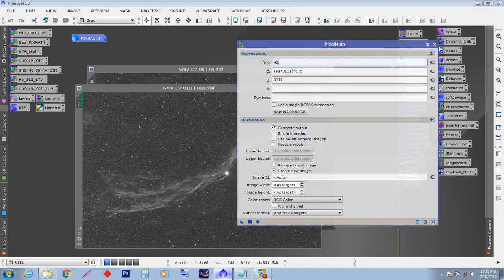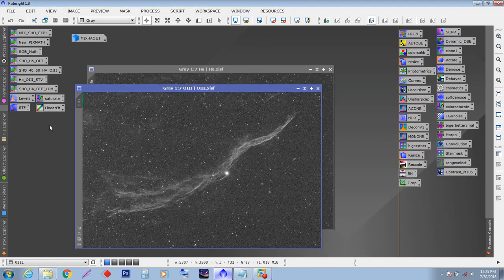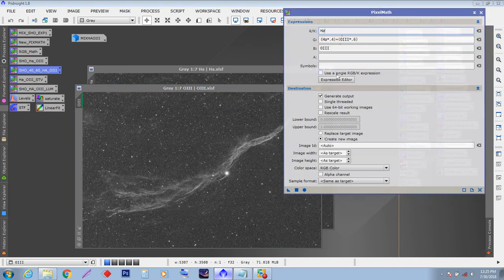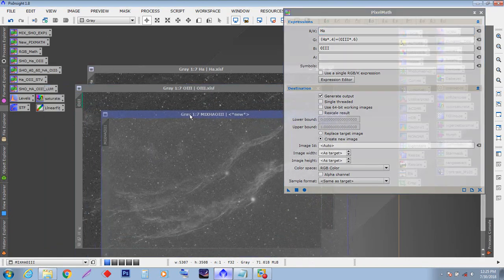And I'm going to close this PixelMath expression. I'm going to open another one, SHO40, because you can practice making as many as you want, just changing the numbers here. And this is what I did earlier. In this case, let me open the third one. I'm just going to open the third one. All right.